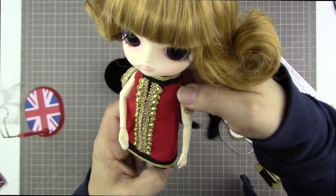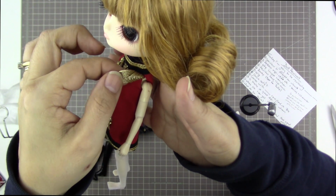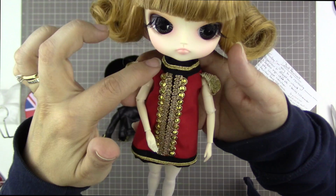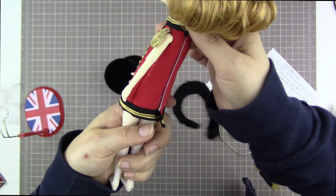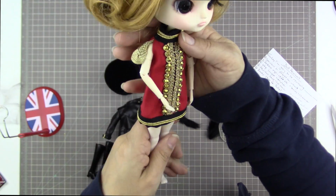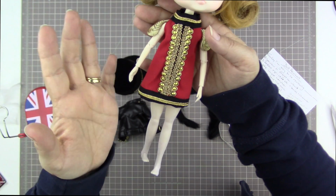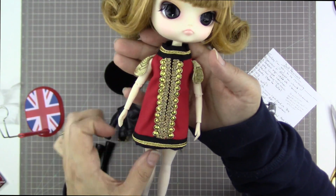And there's one on each side. It's kind of like a piece of cording that looks like it's been sort of braided into a shape here. And then there's more of the cording around the black collar on the top of her dress. And the dress is just not all that nicely fitted. It's kind of one of those A-line dresses, which is very in keeping with the style and, I guess, the time period of the dress.